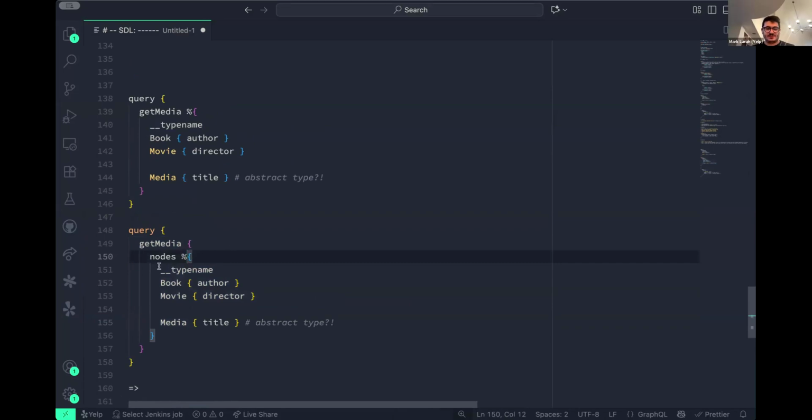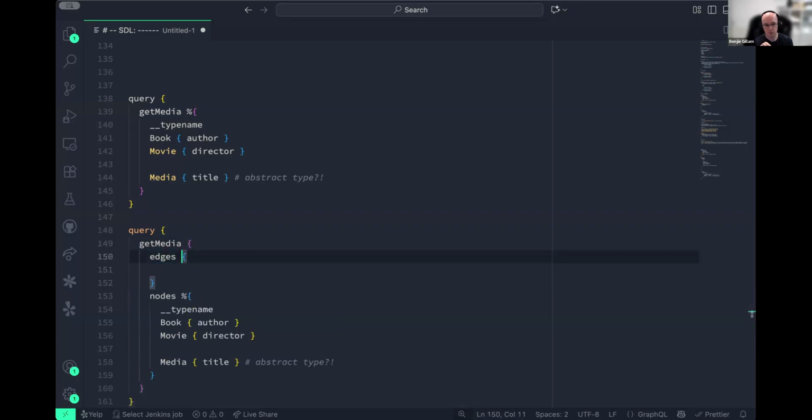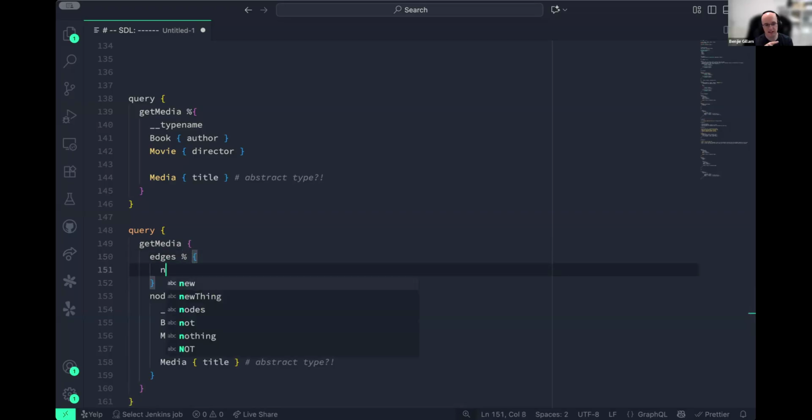And I was thinking, you also open up an even more problematic thing, right? If you expand this above line 150, you also add edges with curly braces and then put node in there. No, that's not polymorphic. That's not abstract. Edges is a concrete type. It's node itself that would have the percent.